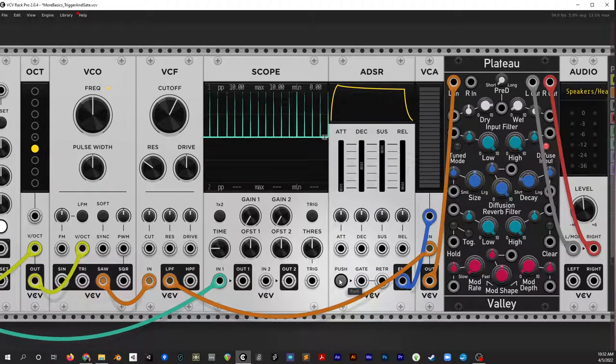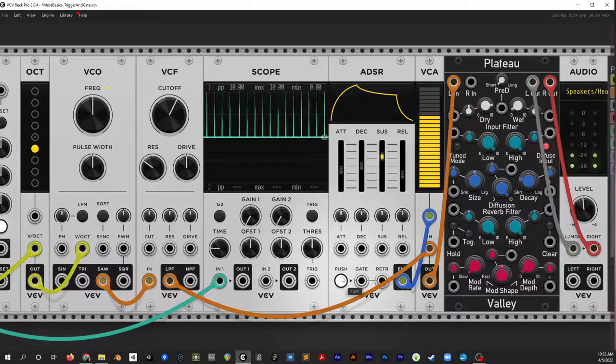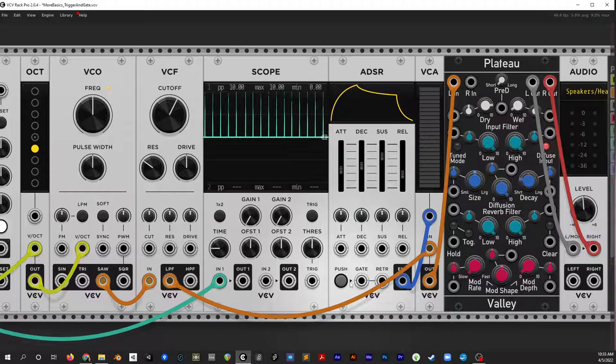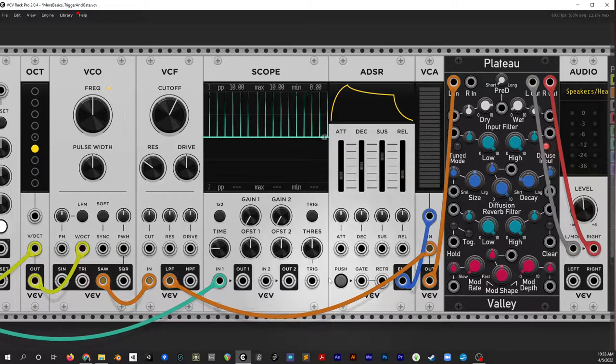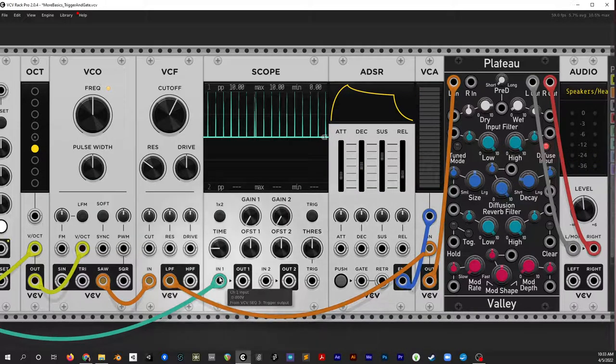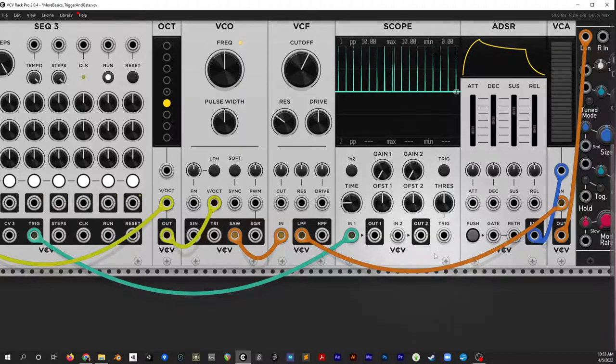If I do this manually, we can see very clearly the attack is very short, but what if I make the attack longer? Then we'll be able to see clearly where it's at. As long as I hold it, it stays at sustain. When I release, it goes to release. So by having a longer gate, or controlling the duration of that gate, you can control where in that envelope it's sitting. This is especially important if you have a slightly longer attack time. I can't even click it fast enough. Okay, so at least we're aware there's a slight difference there.